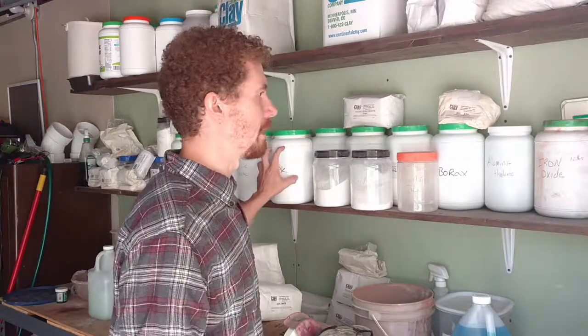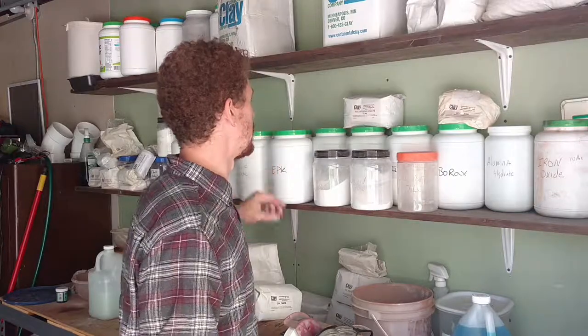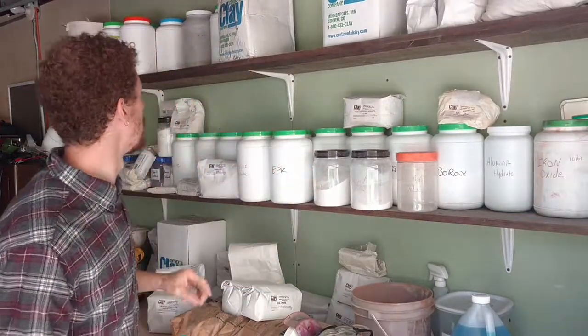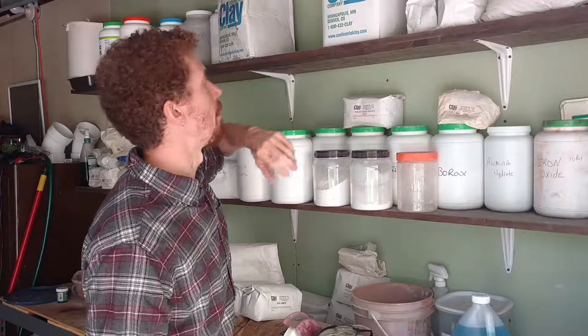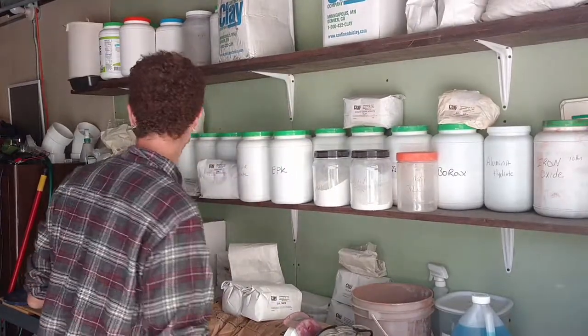So I keep a lot in these containers. Most of these containers hold about 5 to 10 pounds, depending on the material. I keep a few smaller containers. I have some 25-pound boxes that I can get, and then I have 50-pound bags of certain things.